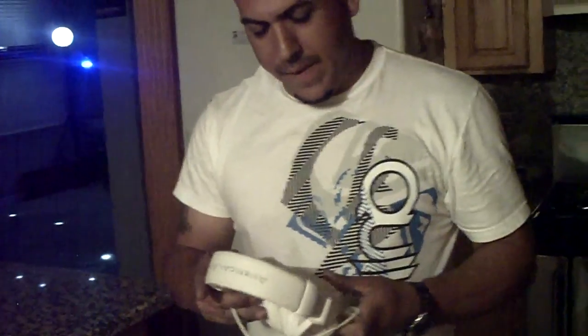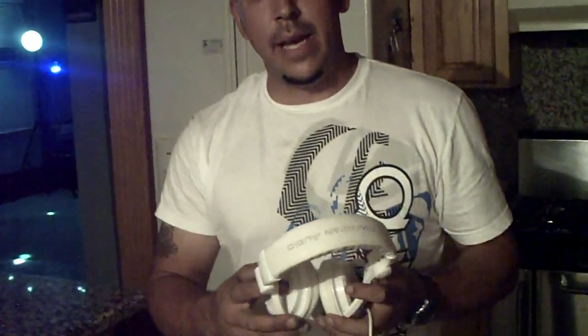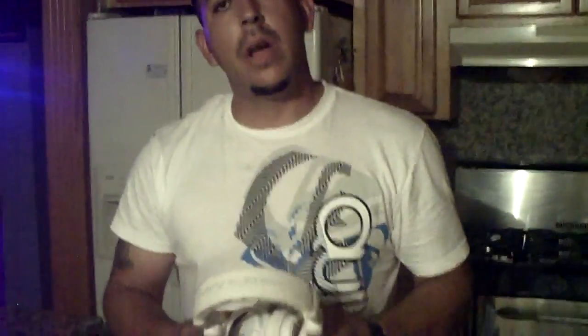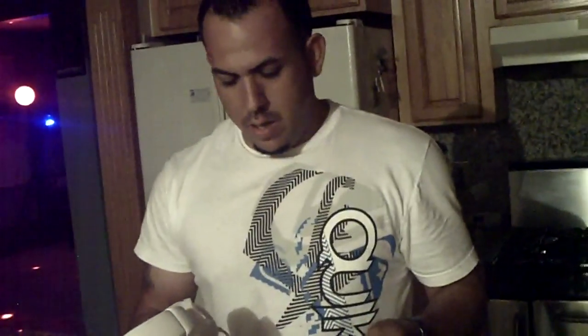All right, so the headphones, I like them. The fact that they carry all the major features of the bigger, more expensive brands. Whoa. Okay, major features like what? Okay, here's one of my pet peeves. It's a detachable cord. Detachable cord. It doesn't have one. Right. I mean, that's just me, though. I'm real picky.